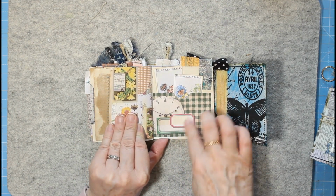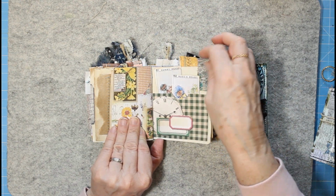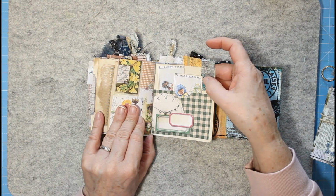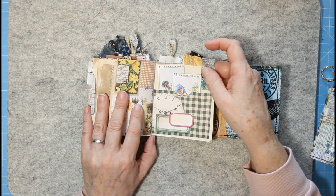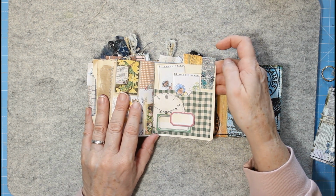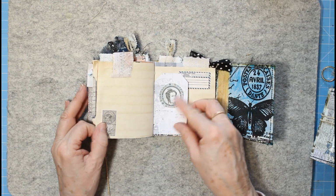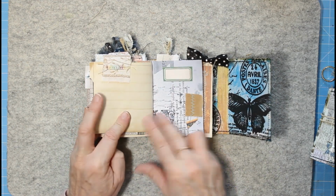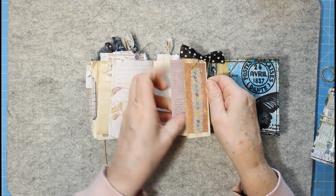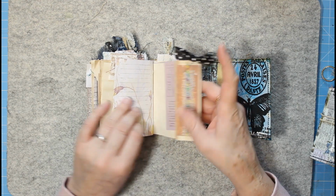Here there's a big pocket, and these are again from the animals, so these are tea cards from the animals. On the top here I've put a little bit of the fabric I made for the bag for my last project, when I used some of this for my cover and on the bag, so I've got a little bit left, so I thought it went nice there. Another one of these lovely note papers here, just tucked in there. They're just a lovely printable, a label from a stash note paper.